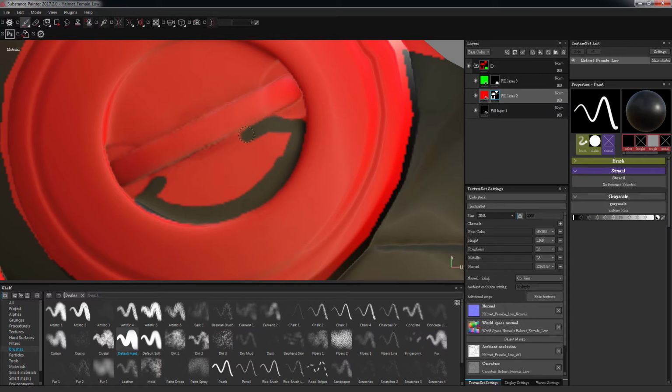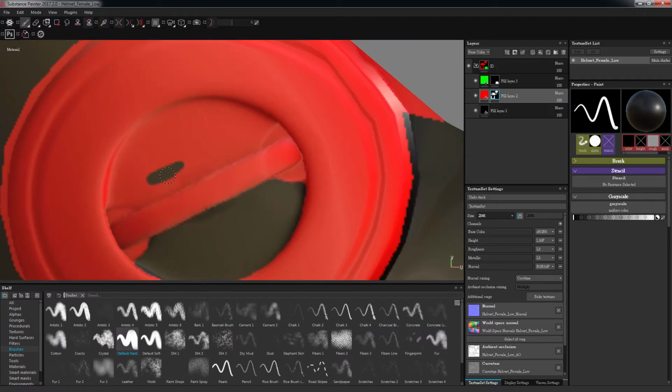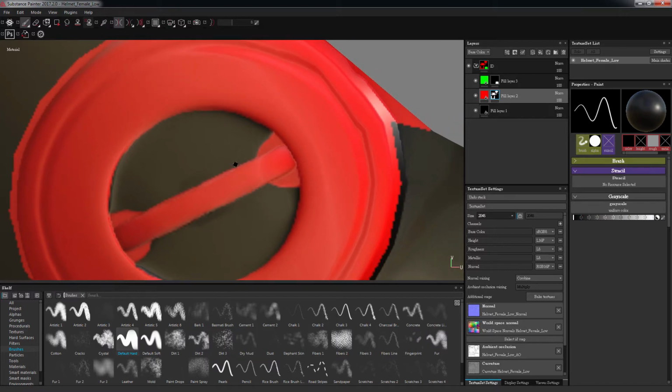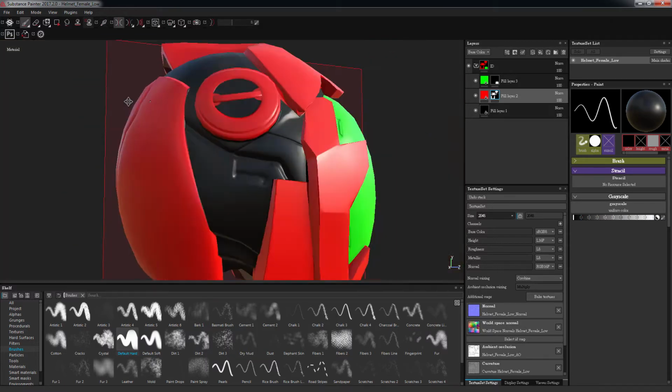You may find it easier to outline the parts and then fill in the rest in the middle like I'm doing here. You can also scale the brush by using the bracket hotkeys, with the right bracket to scale up and left bracket to scale down.